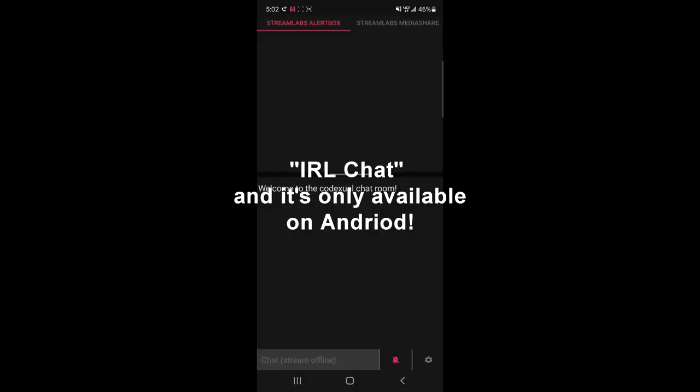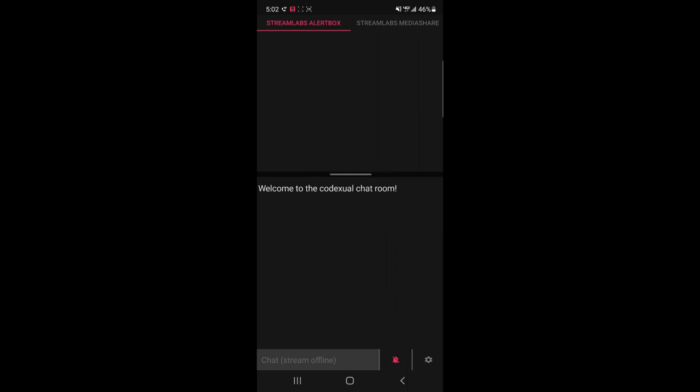That's basically it. It's that simple. This app is really powerful to use, and I strongly recommend it. It's better than the Stream Elements app. It's better than the Streamlabs streaming app from your phone. And if you want to screen record, you have to download the Larix Screencaster, which will record from your phone. But it has the same settings that I just showed you on this app. This is called IRL Chat, and it's only available on Android. But it's a highly powerful device for Twitch streaming.